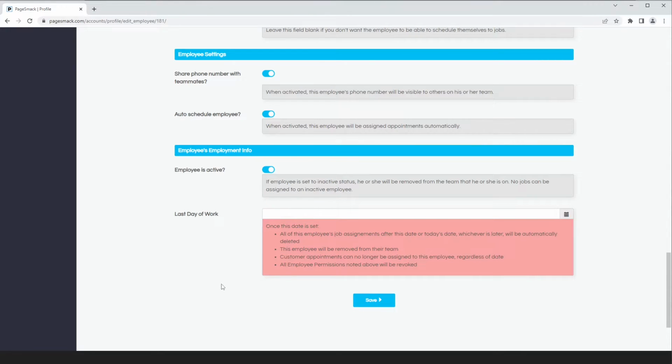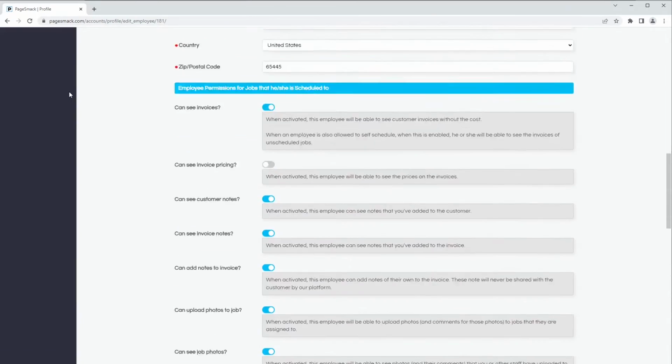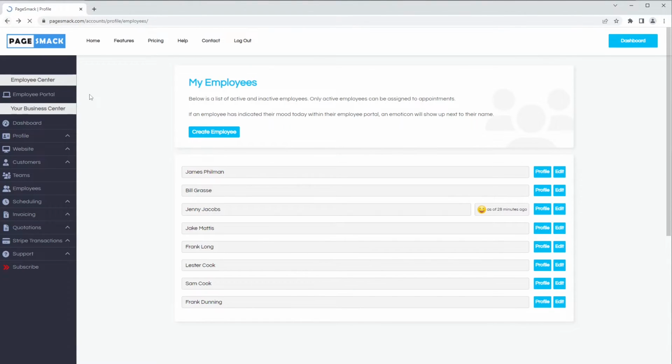So with that in place, we'll just go back to our list of employees. And let's see. One thing I want to point out is that as the site admin, you will be set up as an employee. So when we came to PageSmack and registered our account initially, we registered it under the name James.